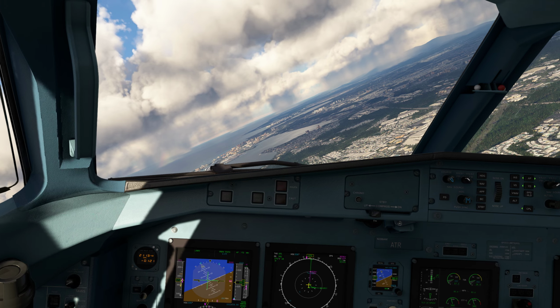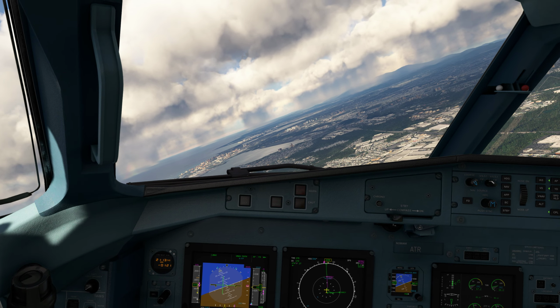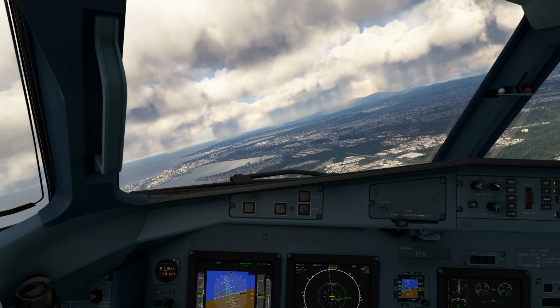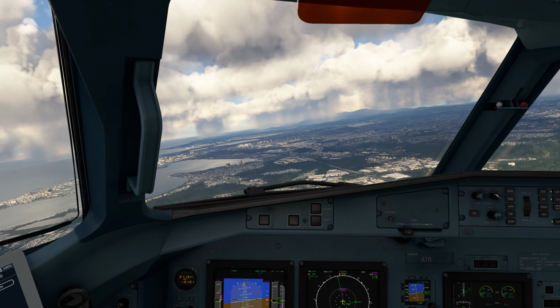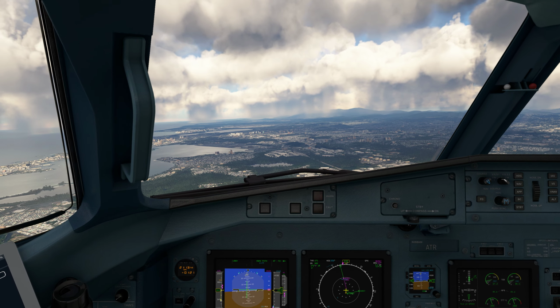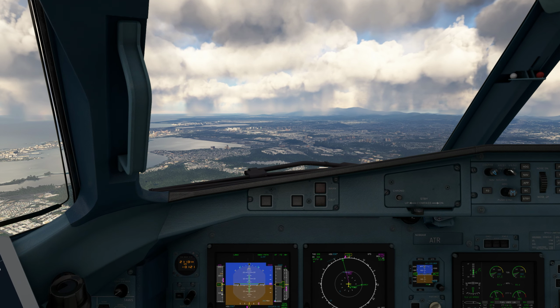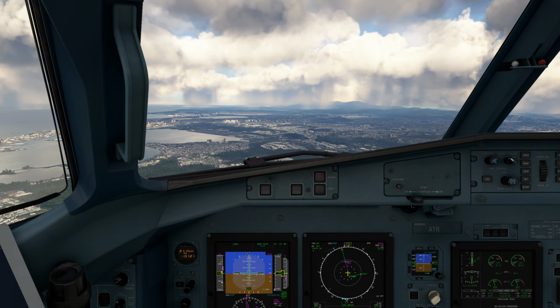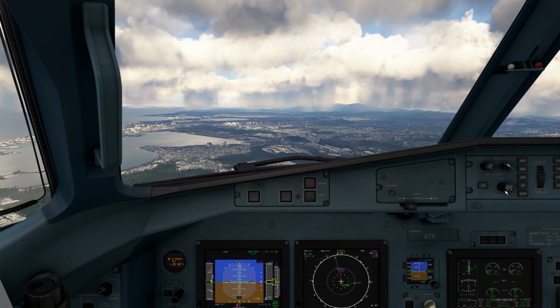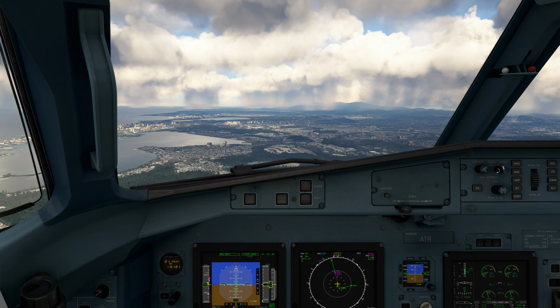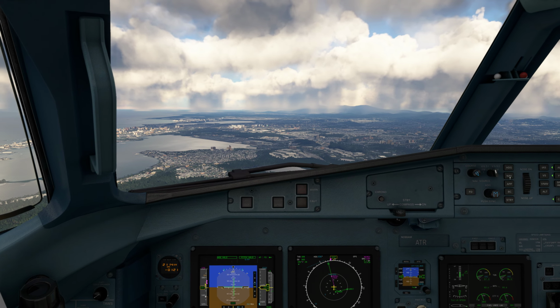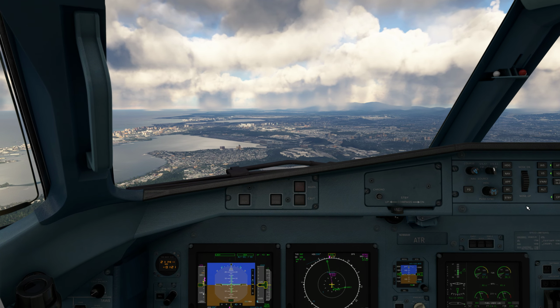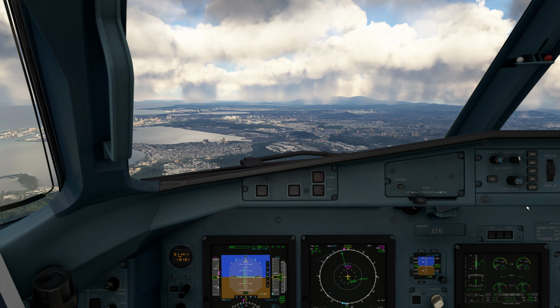Yeah, we overshot. I knew that was going to happen. 17 knot crosswind. So we got a 17 knot crosswind, 20 knot crosswind right now. Glide slope and localizer.